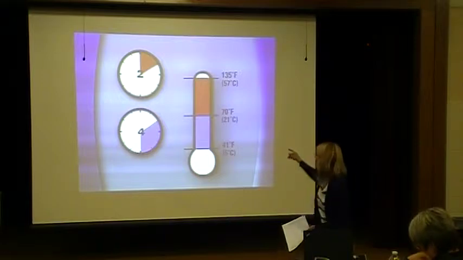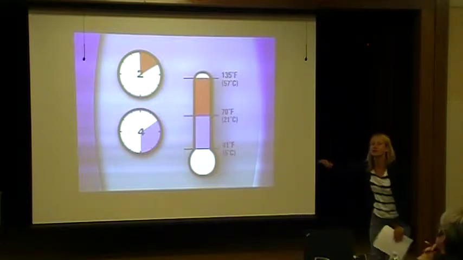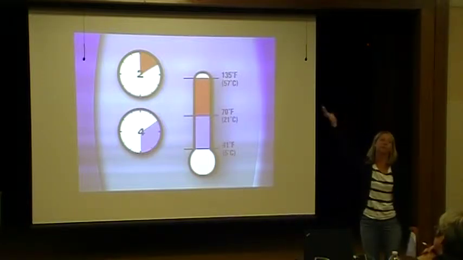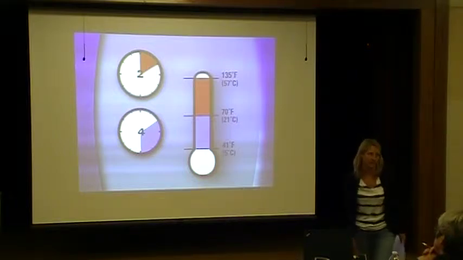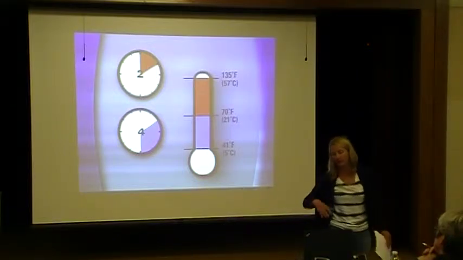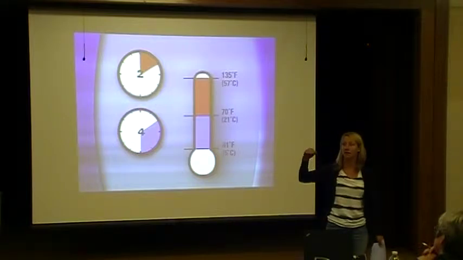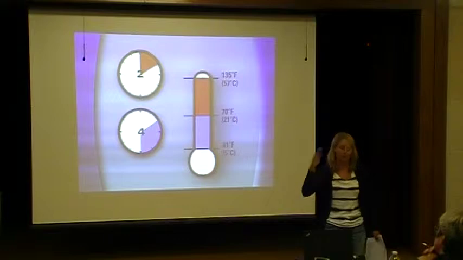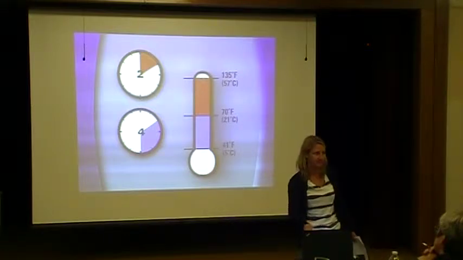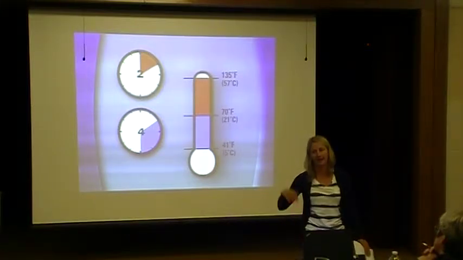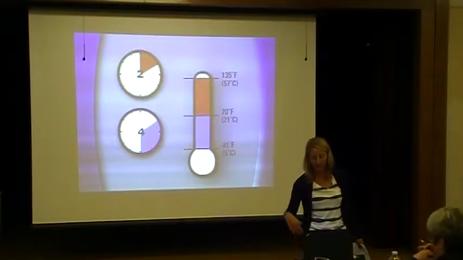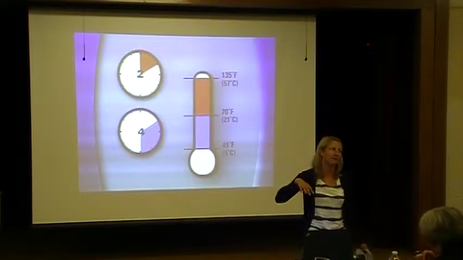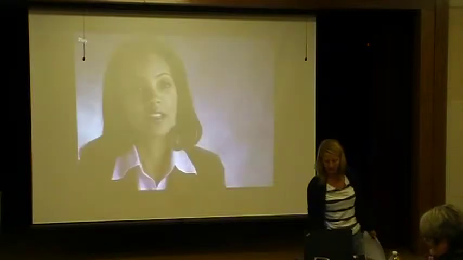If you don't get to your 70 degrees in 2 hours, then you have to bring it back up to temp and redo the cooling process all over again. And then it will talk about if you get it cooled down to 70 in 1 hour, then you have 5 hours to cool it down to 41. It's just a total of 6. But if you get it shorter than 2 hours, then you make up for it on the other end. Remember, this is a 2-stage process, 2 hours plus 4 hours.